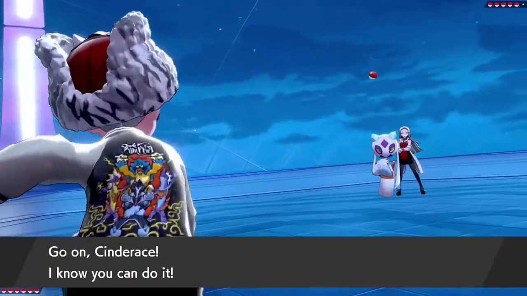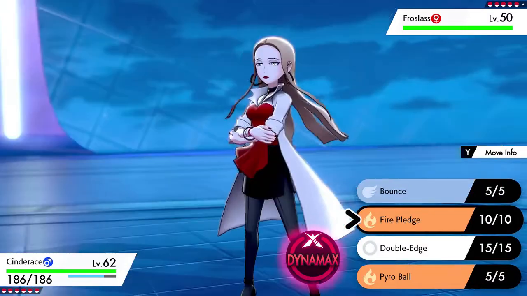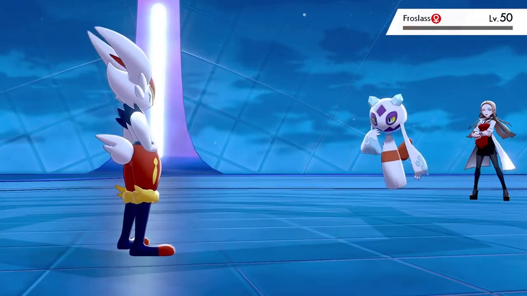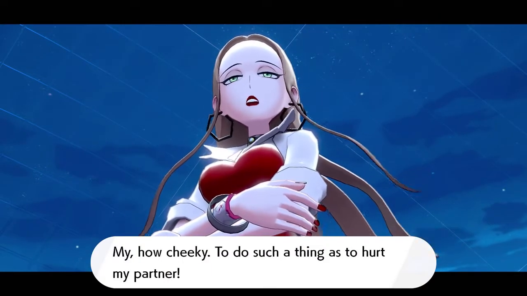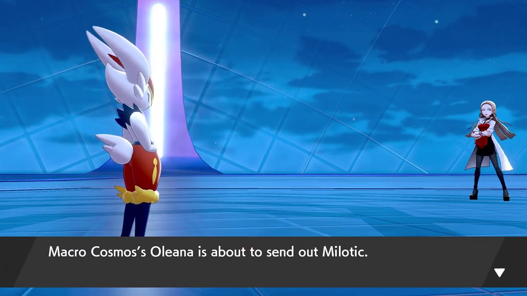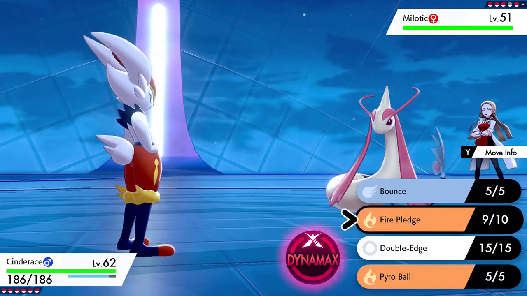Okay, you bring out an ice, I'll bring out my fire. I don't want to Dynamax just yet, in the off chance that she survives. And I forget what her final Pokemon is. I really hope her final Pokemon... Ooh, my Milotic. No! I didn't want to keep... Because Milotic is a water type. We'll use Bounce then.